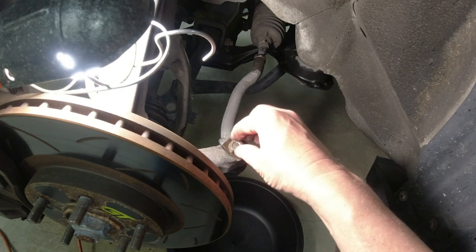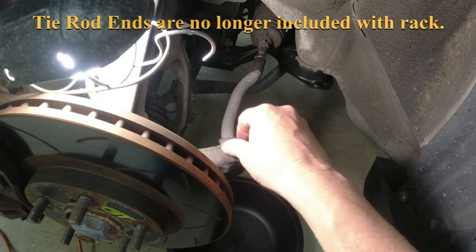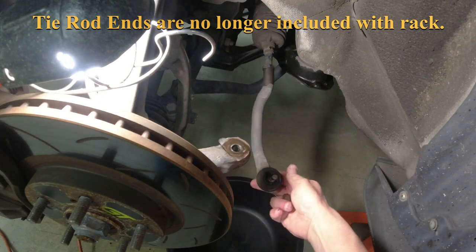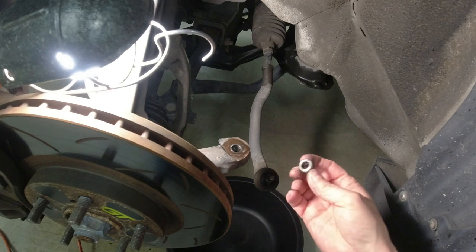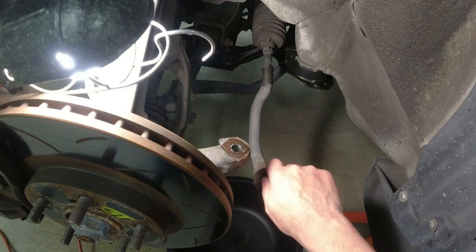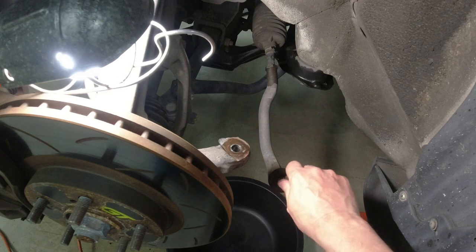And like I said, the key is leaving this nut on top so you don't damage the threads, although we're going to get new ones anyway. There we go, that's off. So I'll try and show you the whole process on the other side, but there's a lot of different ways that all work.